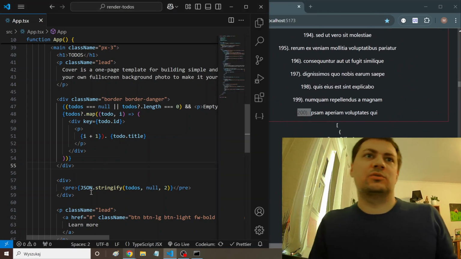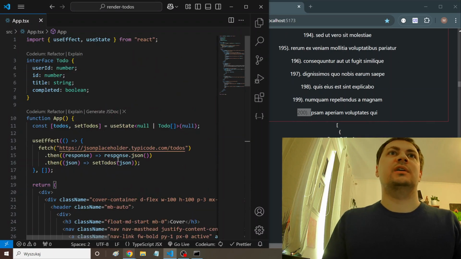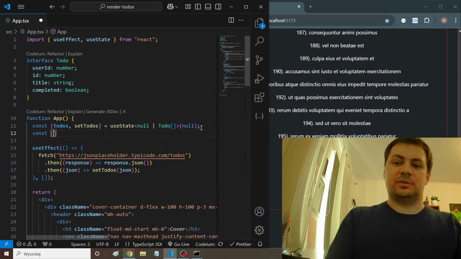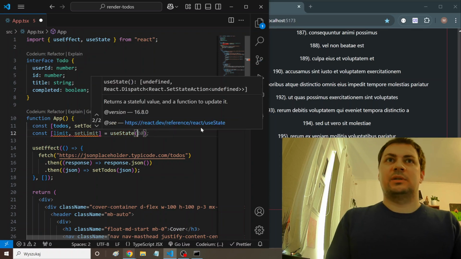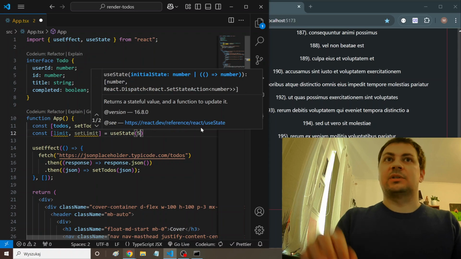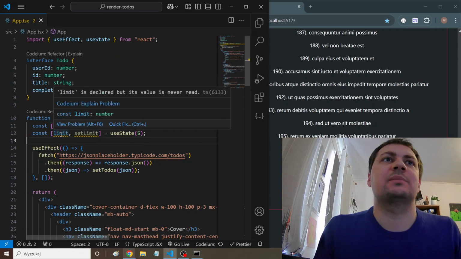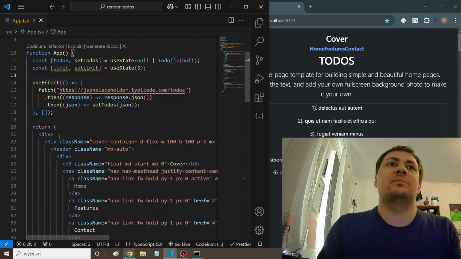So what we can do as well is remove this JSON.stringify, and let's quickly add some limit. It's going to be const limit, setLimit, and we're going to use useState for that, and for example the limit is going to be 5 initially. We also don't have to type it because TypeScript infers that this is a number.